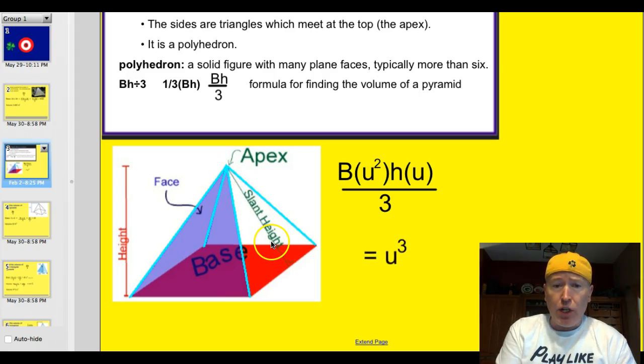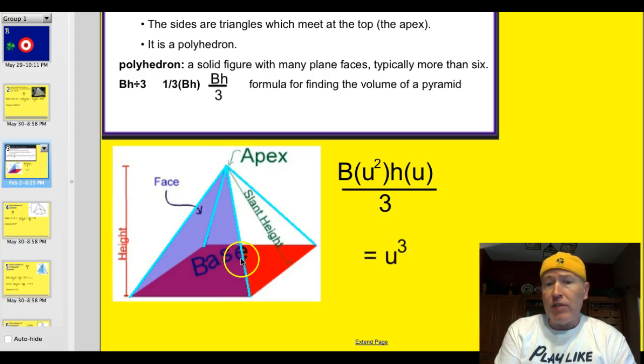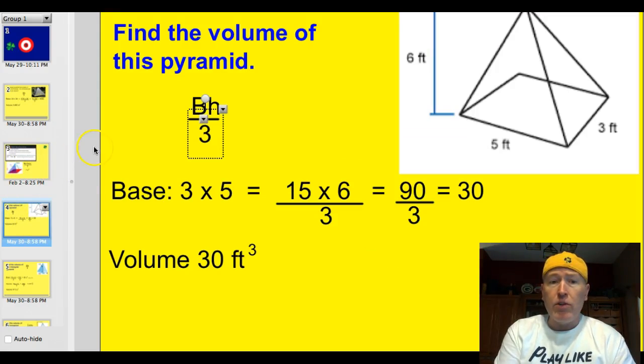All right, so you've got a slant height over here. We don't need that. I'm just giving you some other vocabulary. The faces are these triangular shapes on the side. There's your base, which is whatever the bottom is. And then opposite the base is the apex. And obviously the height. So you'll need the base and the height to do these. All right, I think 3, and then I'll cut you loose.